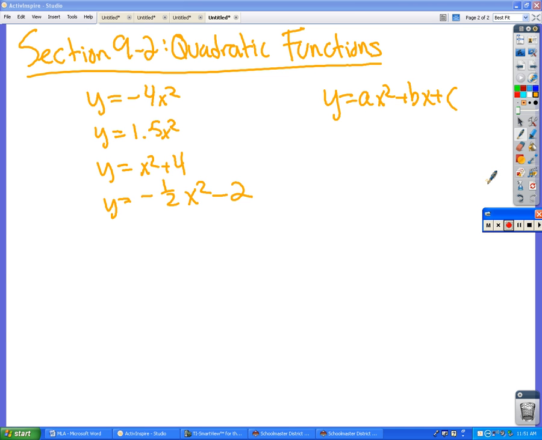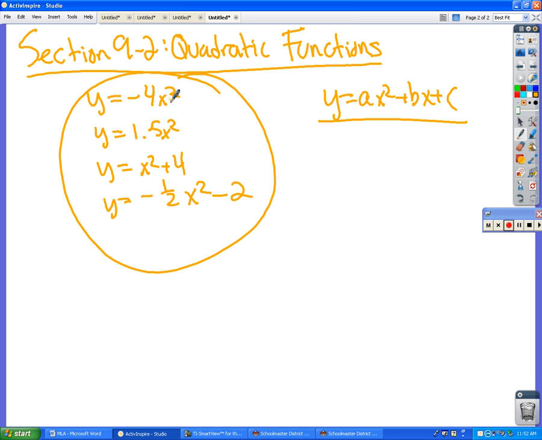Okay, so all of the graphs that we did yesterday all shared one same characteristic, and that was that they all were right on the y-axis, okay? Now, remembering that when we first started talking about this on Monday, I told you this is the general form of the equation for a quadratic function. If you look at all of the equations that Rachel used to get those graphs, what is similar about all of those equations?